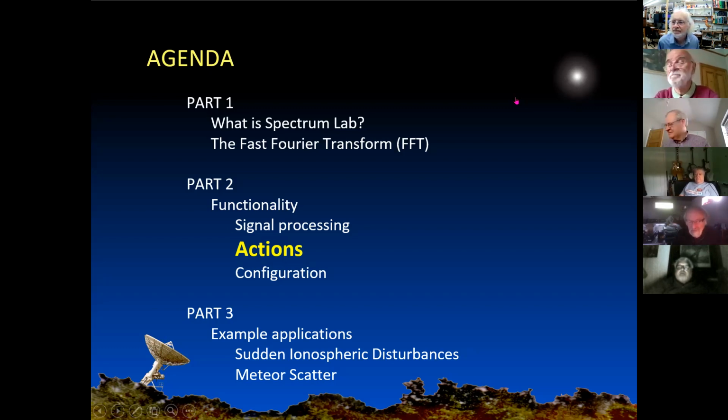I don't know whether you saw the chat, Paul, but I put a note up about the answer to using the video GPU to process FFTs, and that was something that came up at an RSGB conference a number of years ago. Eben Upton of the Raspberry Pi organization was asked, can the GPU on a Raspberry Pi be used for FFTs?